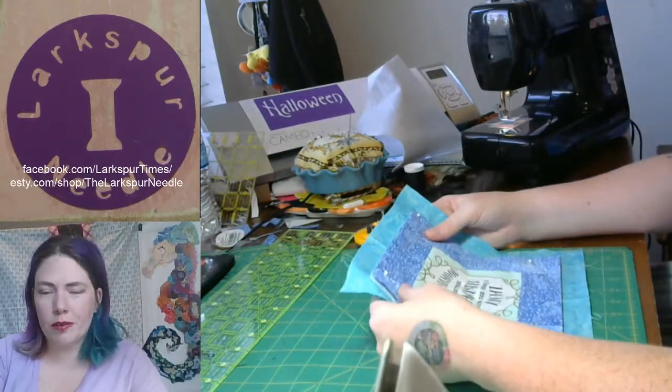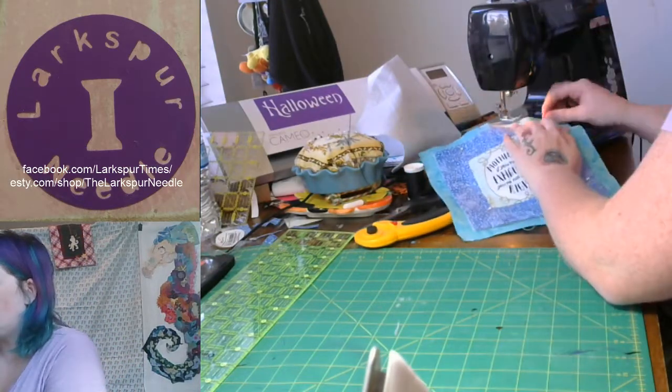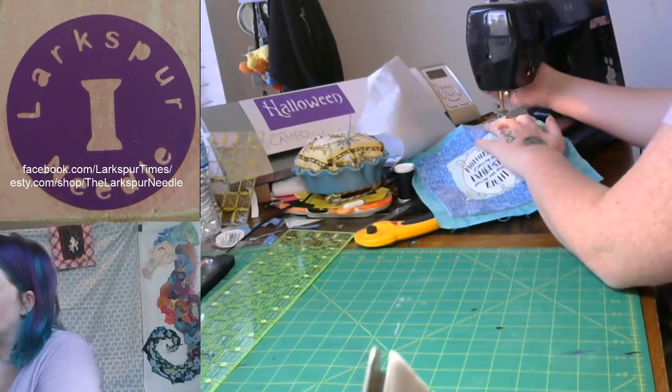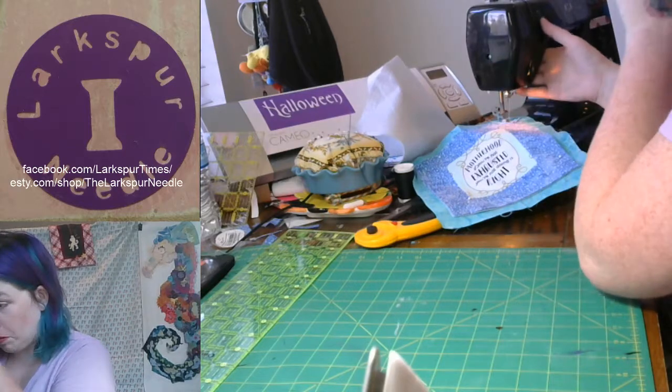Alright, so I think I'm just going to do little squigglies on it. Maybe. I don't know. We'll figure it out. Now this I am going to backstitch.